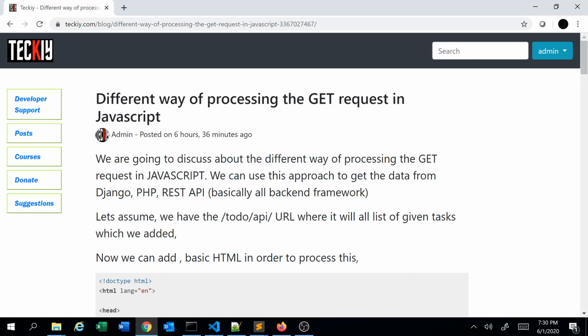This blog is not specific to Django but to JavaScript. As long as you know how to render the data and pass the data from backend to front end, this post will give you a better understanding of that.